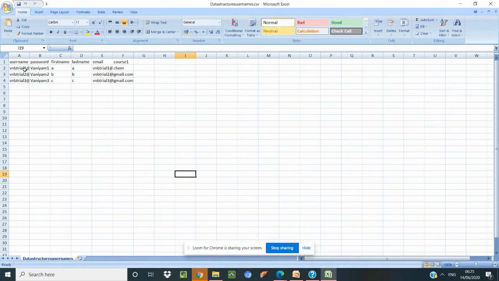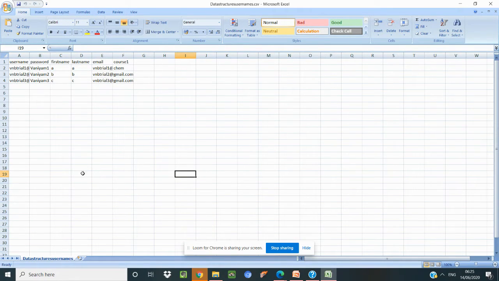I have created some mail IDs so that we can check. Once the user gets created, when he enters for the first time, he will be prompted for a password change, so he can definitely use that and change his password.